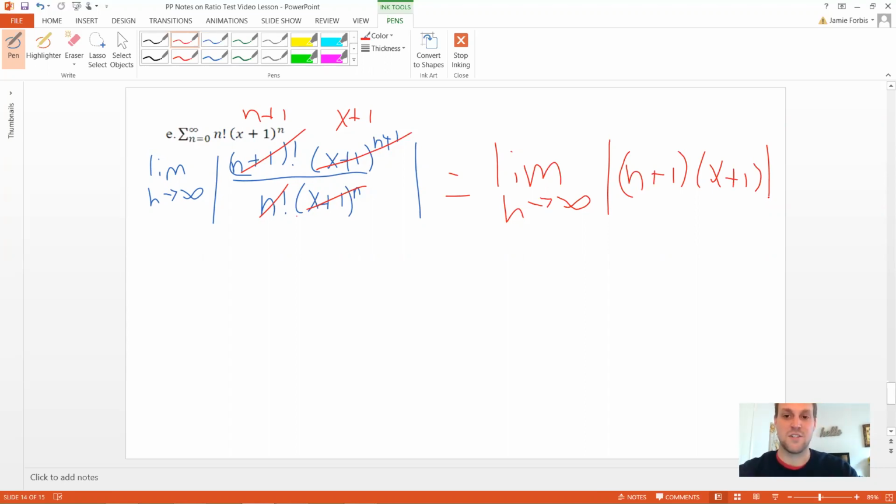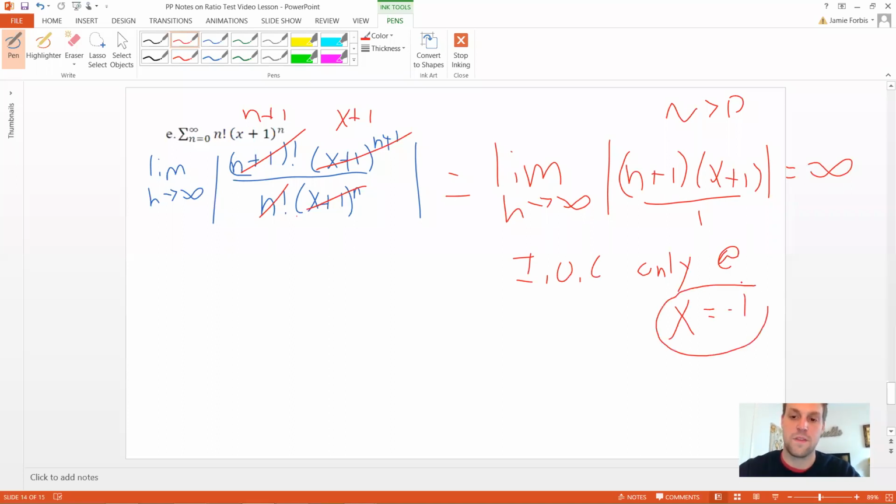Anyway, if you take this limit to infinity, the numerator is greater than the denominator. Because it's all over 1, that's going to go to infinity, meaning the limit is always going to be greater than 1 unless we plug in the center. So in this case, the interval of convergence is only at x equals -1. That's what makes my center equal to 0, so the sum goes to 0. Any other value for x is going to make that grow exponentially and diverge. Are there any questions on this particular situation right here?